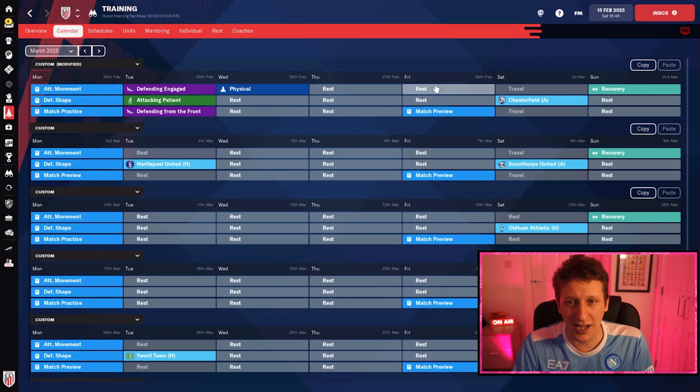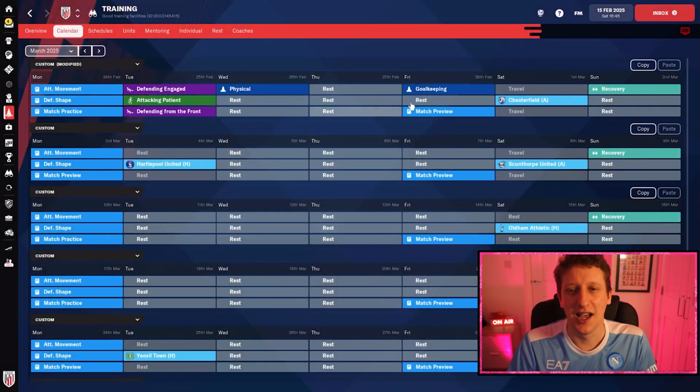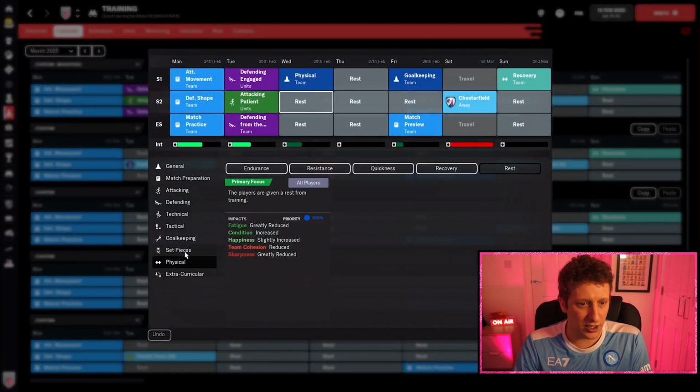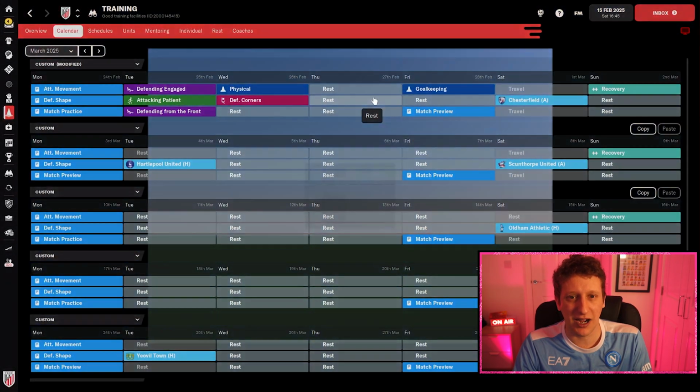The other one that I may do is goalkeeping. I often do that on a Friday, because it's generally prioritised. Having a little bit of shooting practice and stuff with the goalkeepers on a Friday isn't going to hurt your players too much. And then fill up the rest of the weeks. Just go through every single week. You know, set pieces is always a good idea. Vary them during the week. So I might do 2.